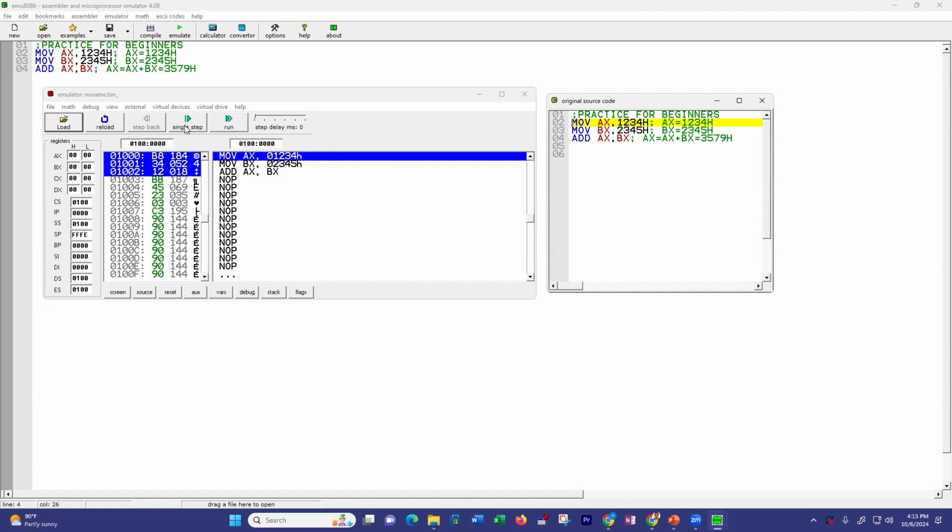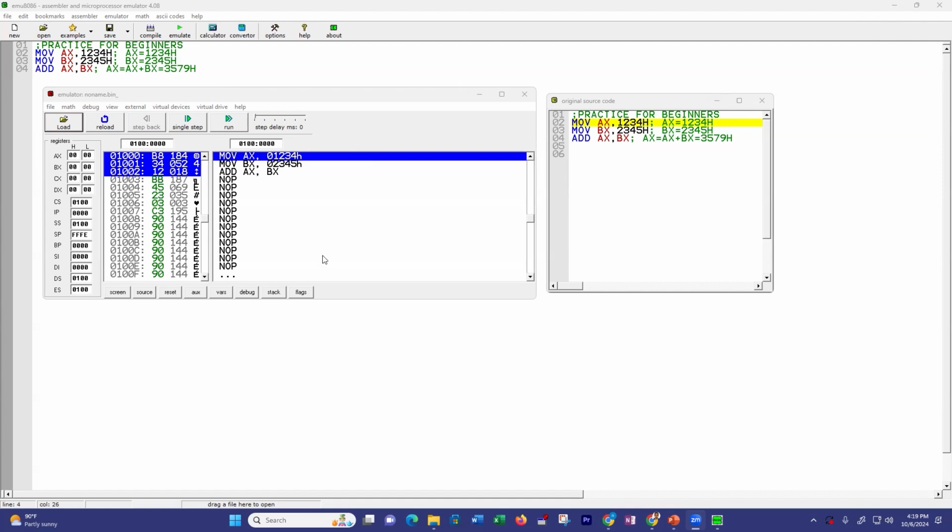When we use the single step button, the yellow highlighted line will be executed, and after that, the highlighter will move on to the next line, which means that line is now ready for execution after clicking the single step button. So firstly, I will demonstrate the single step part and then the run portion.